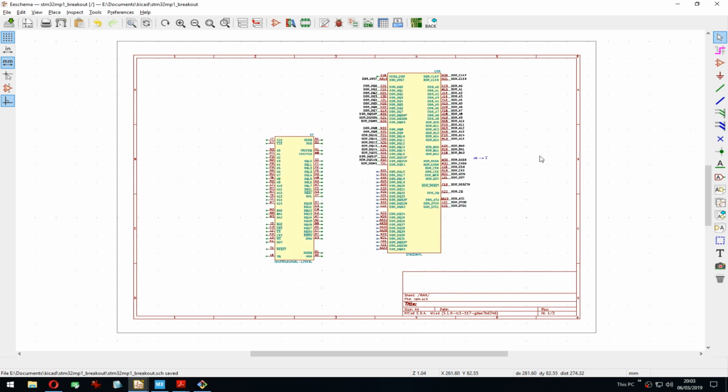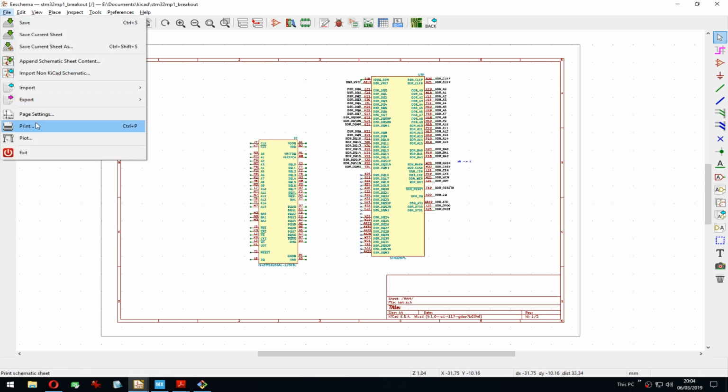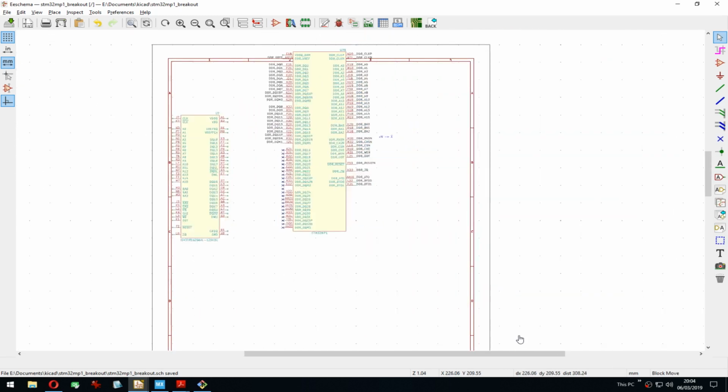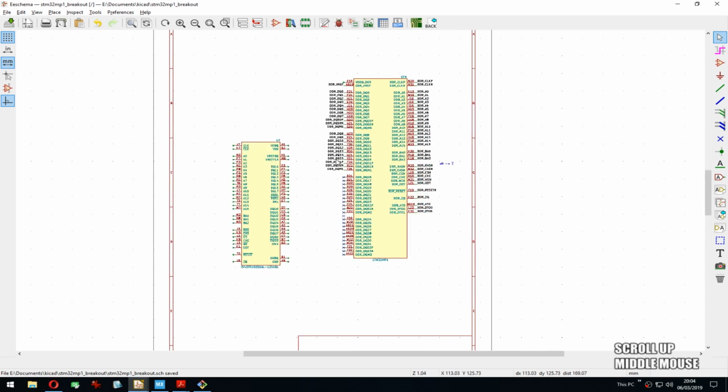Furthermore, like I mentioned in one of the streams, there is a nice trick, well, it's kind of a no-brainer, but somehow I didn't think about it. There is a nice trick you can do if you know that your schematic sheet is going to be very long but not very wide. You just set the page to be in portrait mode. I have no idea why it never occurred to me, but this makes it so nice. I will do that.